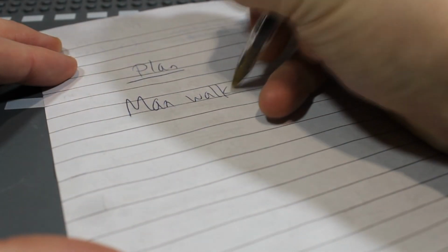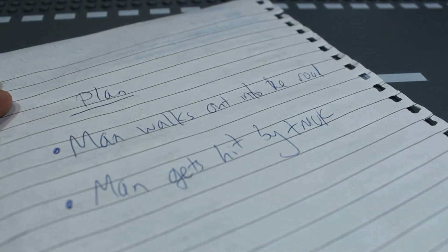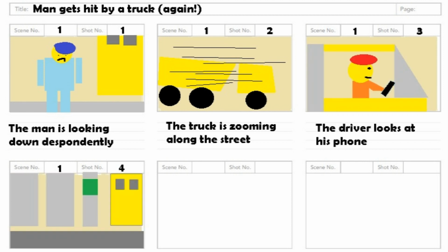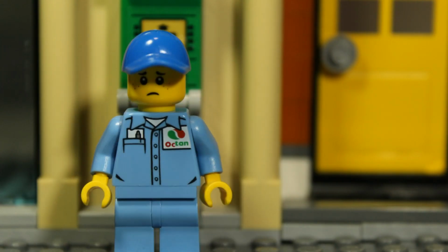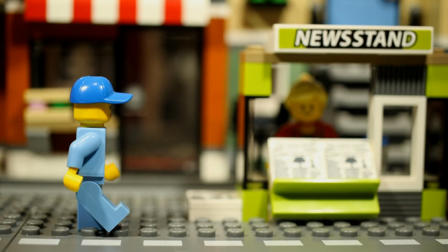Suppose I want to make an animation of a man stepping out into the road and then getting hit by a truck. My written plan might simply be this. But when I storyboard, that's when I decide what my viewers are actually going to see on the screen. It might look like this. Or it might look like this. Or it might be like this.